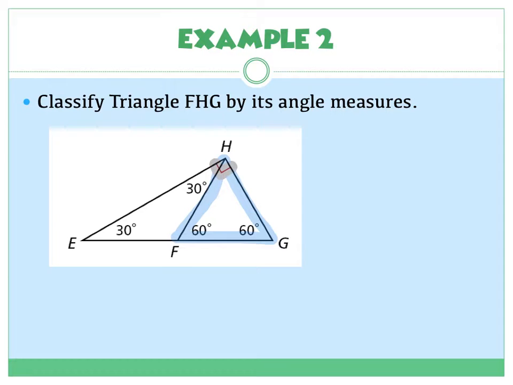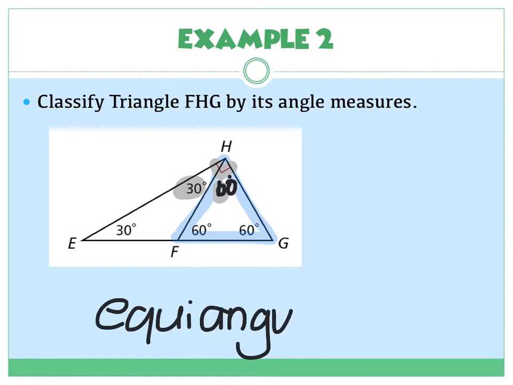The other one is that if this is 90 and this is 30, then that means that the top is 60, right? So you could look at it either way. So this is equiangular. Wait, so if it was EFG, would it be a right angle? EFG's a line. You mean EGH? Oh, yeah. EGH would be a right triangle.